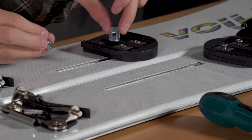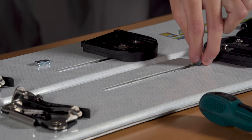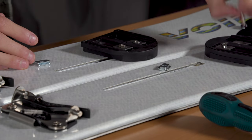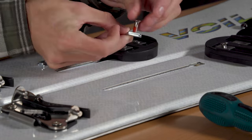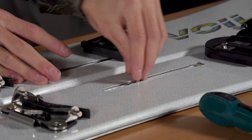Now that those are locked in, we're going to move on to the channel puck system. Our new pucks have a canted design of three degrees, which means you can put them on wrong — so don't do that. The easiest way to tell you're doing it right is to make sure the incline is facing in towards the center of your board. Installing them is straightforward — we have these channel system T-nuts here, and you can just slide them in. It can be a little tricky by hand, so what I like to do is take the screw, screw it in partway, and guide it into the channel.